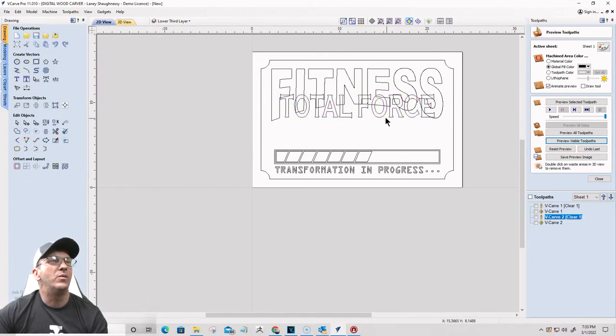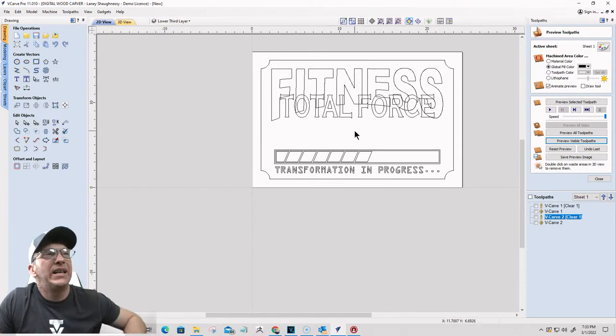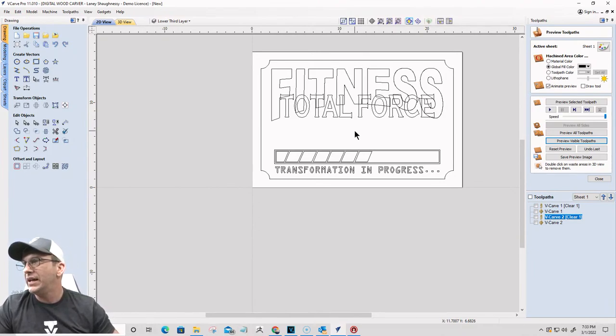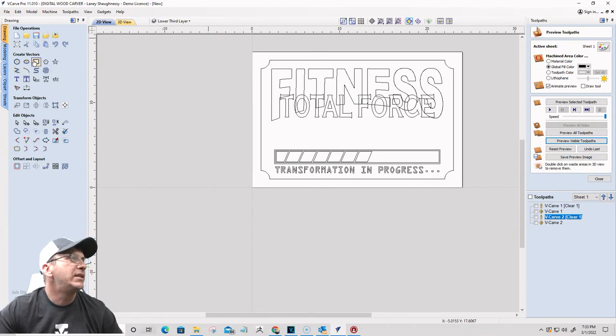Now I do want to add one more element right here, but it might look weird because there's not a whole lot of space there. I was thinking maybe like a dumbbell or something. We'll go with a dumbbell. All right, so here's what we're going to do. I'm going to take a rectangle tool.